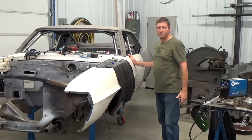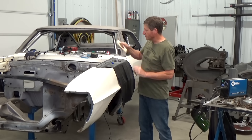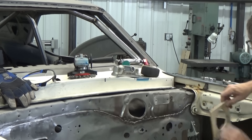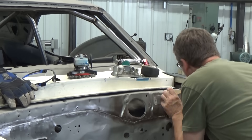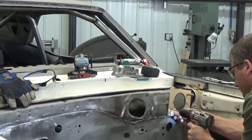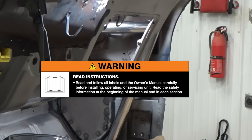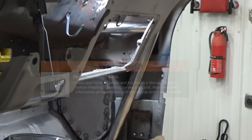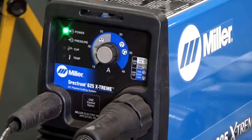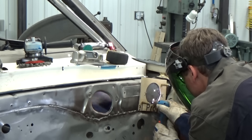First, I mocked up my car with some fenders and doors so I can get the bar locations. Next, I'll use this template I made out of quarter inch plywood for plasma cutting the holes through the firewall. I've got my Spectrum 625 Extreme Plasma Cutter set to 20 amps, and I'm using the Spectrum 375 tips, which have a smaller orifice than the 625 tips. These work great on lower amperages and will give me a narrower cut zone.